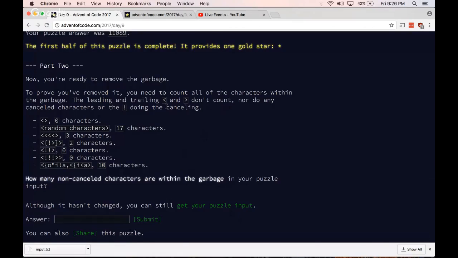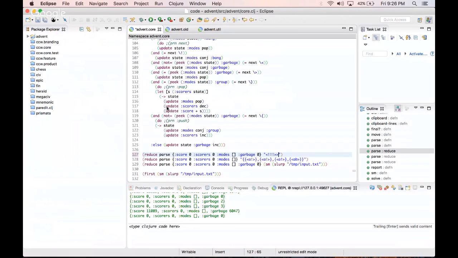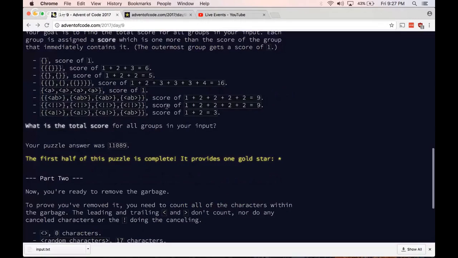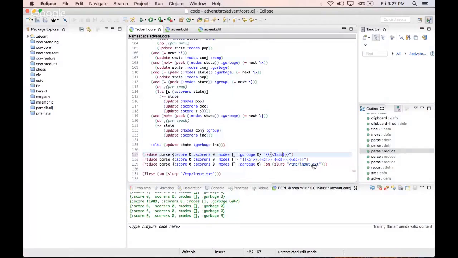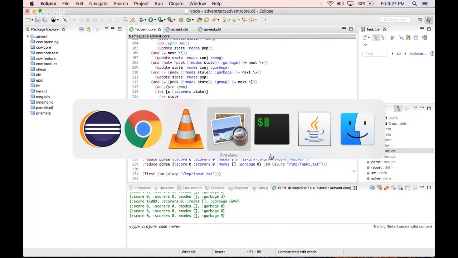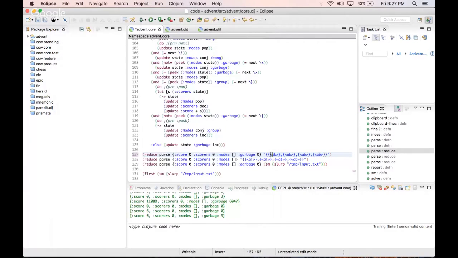All right, so then let's try something like this, which should be 0. That's true. All right, and then if I introduce something like this, it should be 3. Yes. All right. Something like this here should be, let's see, what should this be? Should be 23. This is 11. Did I miss something?